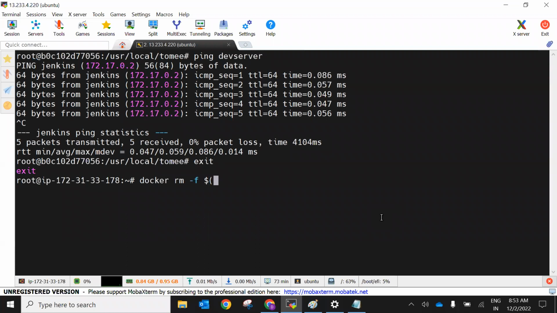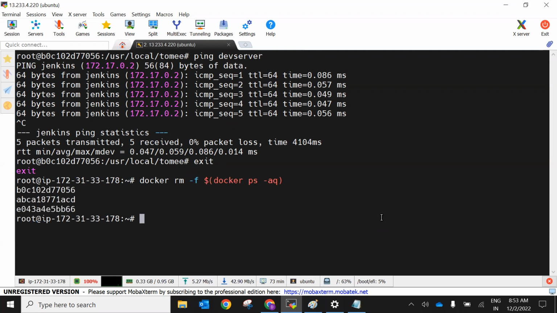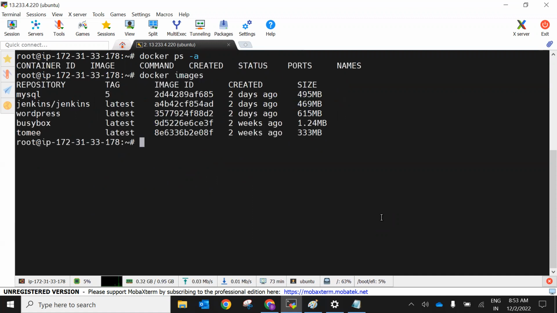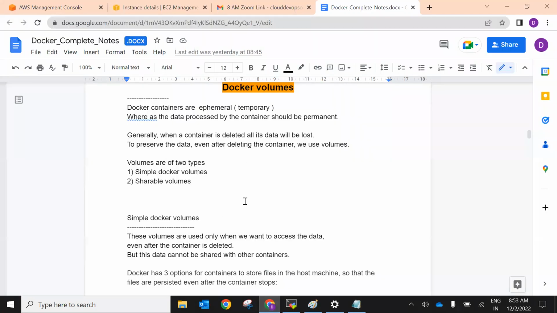So now let's remove all the containers. There are no containers running now, but the images will still be there. Let's keep the images, no worries.